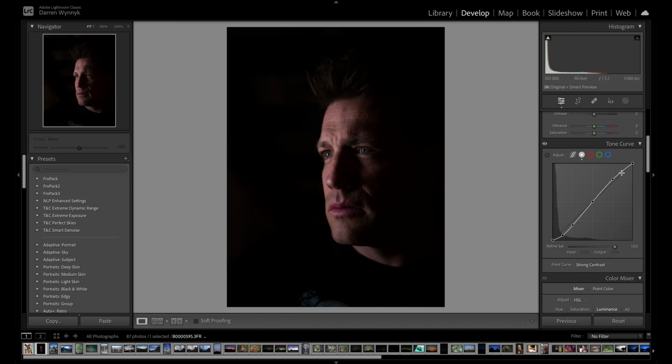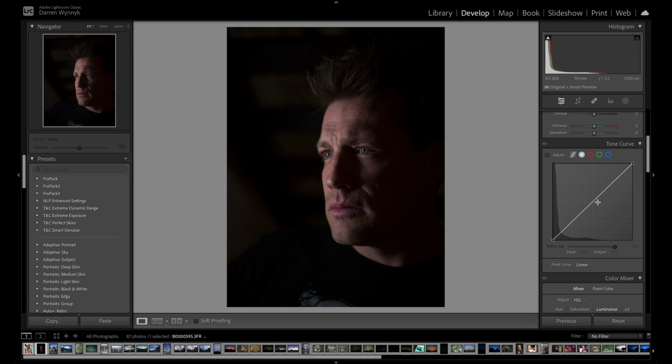But let's say we've done all this and we want to go back to normal. We don't want to hit reset and reset all of our work. We just want to reset this particular curve. Well, you can go and right click on each individual control point and then delete the control point. But that's a little bit arduous. You see, by doing that, we actually now are dealing with a custom curve, which you can change to your heart's content. If we click on custom here, we can actually now save this as well. However, if we go back to linear, it's going to reset things for us. So that's a good thing to remember.